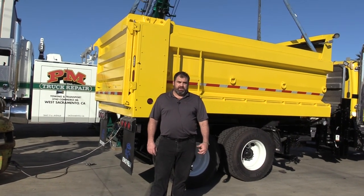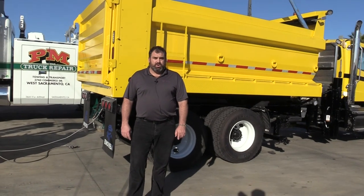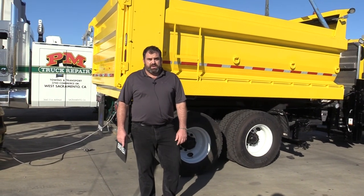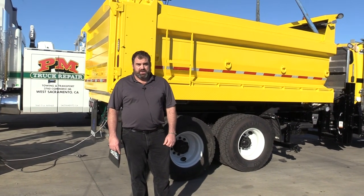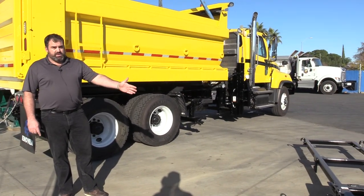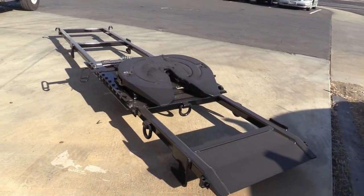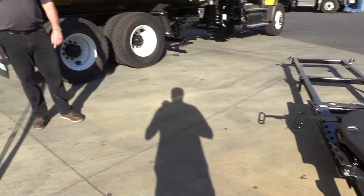What we have on this is a 15-foot dump body. We've also got what's called a Kaibato Quick Change Body System. What this allows us to do is remove the dump body and convert this truck to a tractor. When this dump body comes off, we're able to throw a fifth wheel skid onto the same truck and now it becomes a tractor. For versatility, this is the way to go.